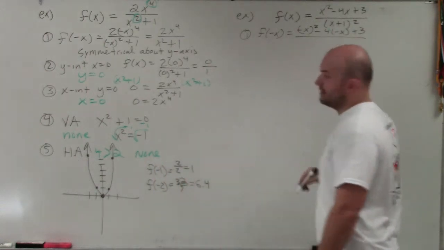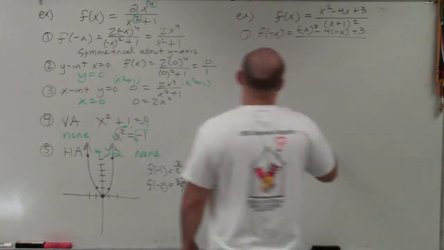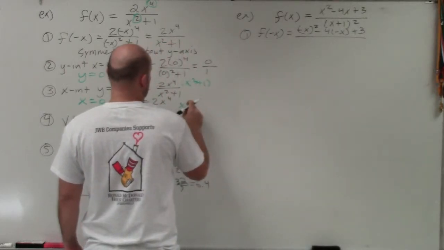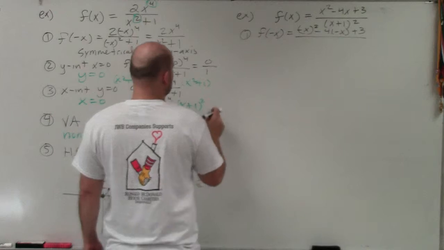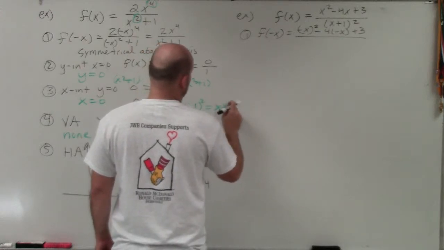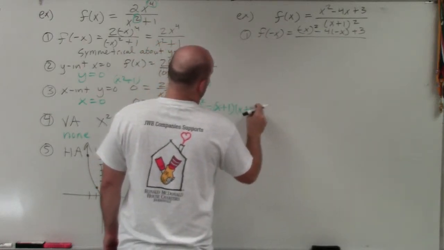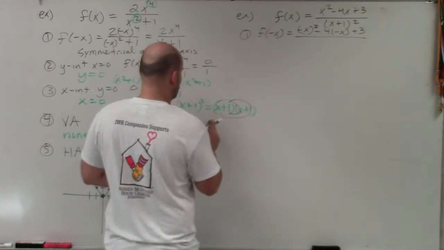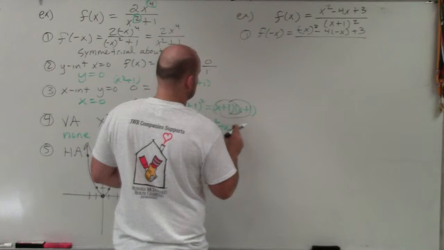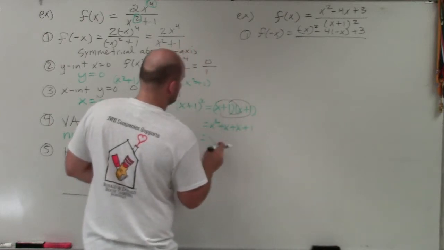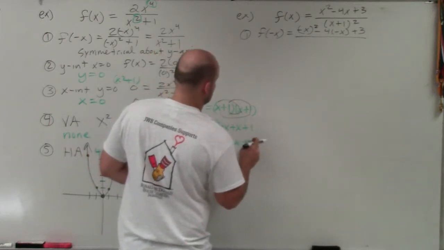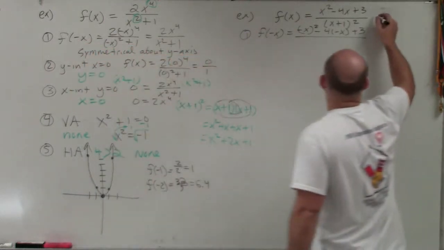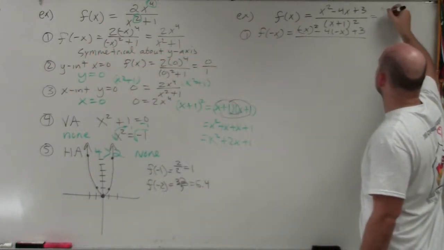So let's determine what x plus 1 squared is again. Remember, x plus 1 squared, I'll do this over here because I have some room. x plus 1 squared is equal to x plus 1 times x plus 1. So I can apply FOIL here and multiply this to give me x squared plus x plus x plus 1, which equals x squared plus 2x plus 1. I was going to do that later, but I guess it's important. I guess we can do it now as well.